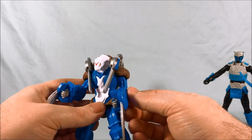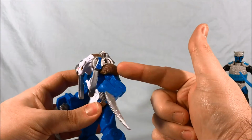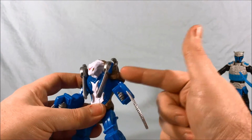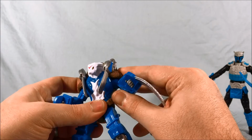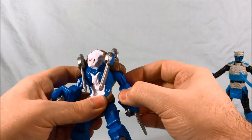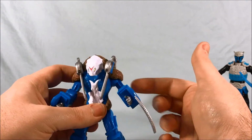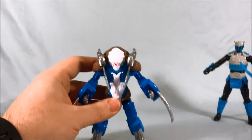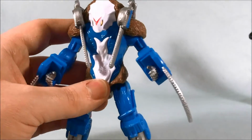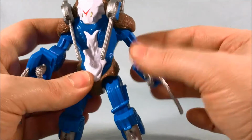He's got a very similar ratchet for the shoulder, but because of this furry shoulder piece, he can't really go out to the side anymore. He can go front to back, but he can really only get about 1 click on the outward angle there. And I'm sorry, I should probably frame this better. So you can see just 1 click out, but it can go front to back.